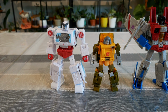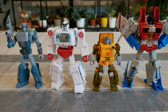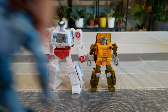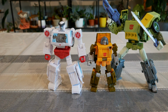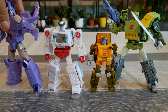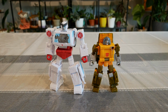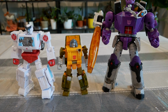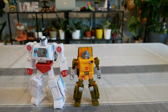Here is Starscream and Cup, so you guys can see the size differences there. Again, no different than the previous Studio Series version, so we can move these two guys out. Then here is next to Springer, Triple Changer, and Cyclonus. So again, you guys can see them there together. I'll move them out of the way. And then here's the Galvatron. Of course, he's a big boy, so he barely fits in. So I'll move him so you guys can see the size difference there. Again, towers over both of them. We'll move him out of the way.